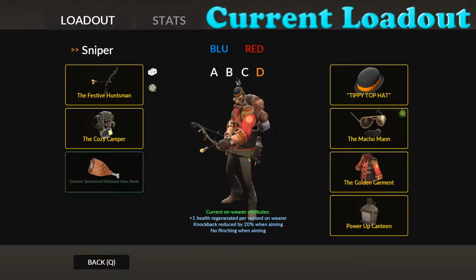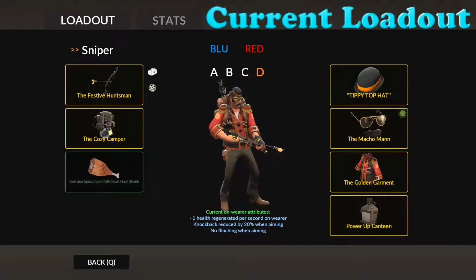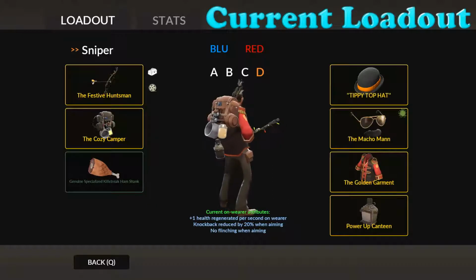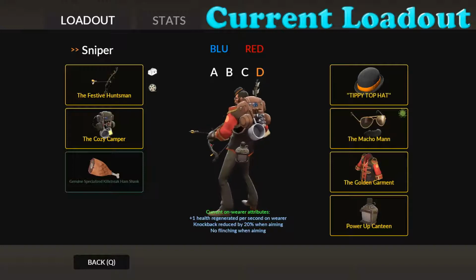But if I have to play him, I'm gonna go with the Huntsman. Because with the Huntsman, I don't really need to aim or anything, and I can get easy 360 damages all around. Cozy Camper together with it, to get some health back when I'm playing aggressively. So that's it, I like this loadout.